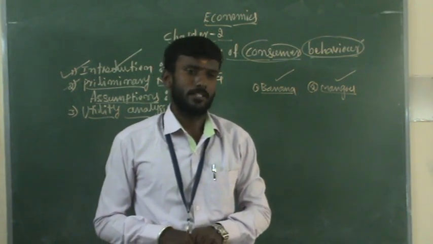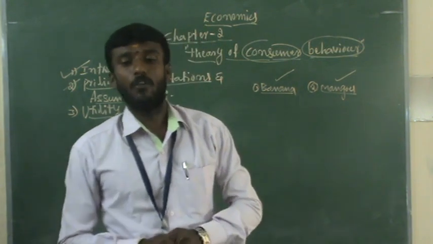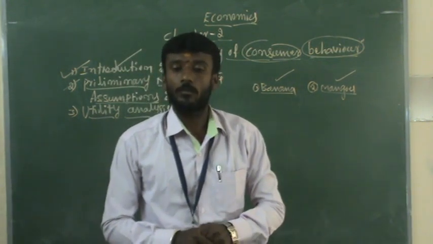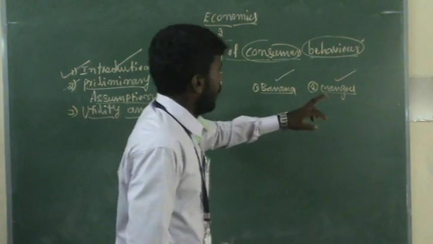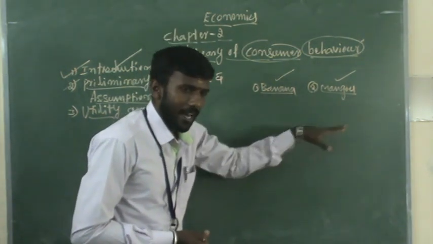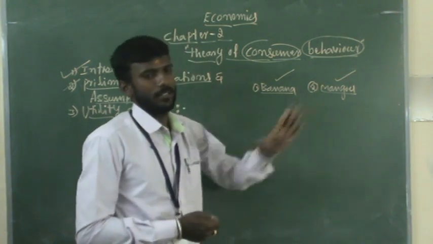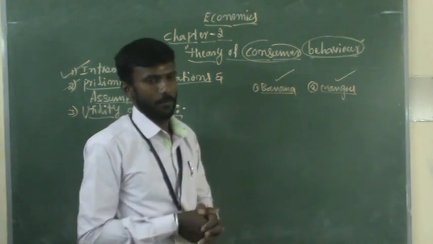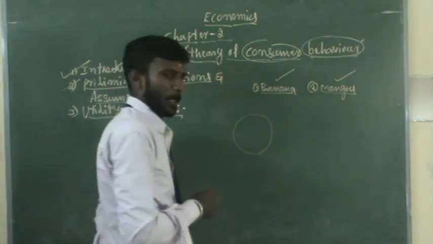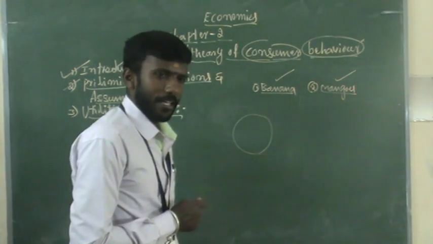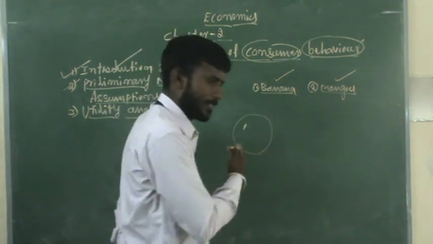The consumption bundle. See, suppose what I'm saying here, any combination of amount of the two or more goods will be called the consumption bundle. Illi two or more commodities are available on one side means that bundle of goods we are going to consider the consumption bundle, right? See, for example, here one basket will be there. In that basket there exists only one banana. We call it the consumption bundle.